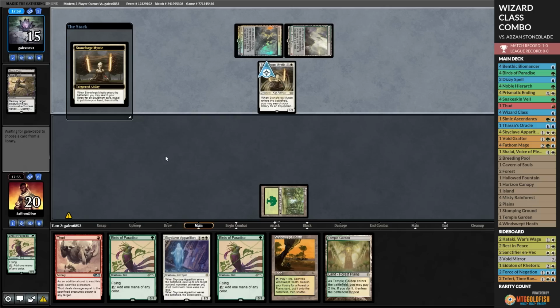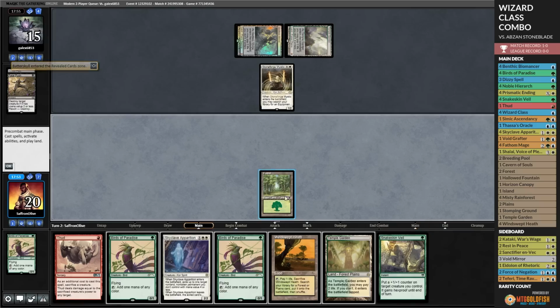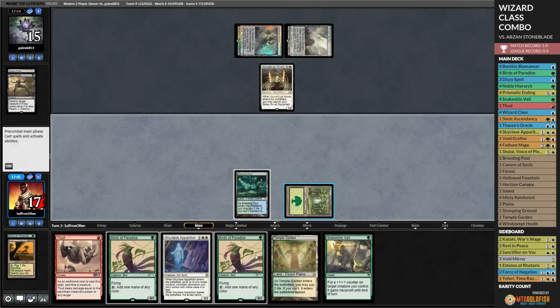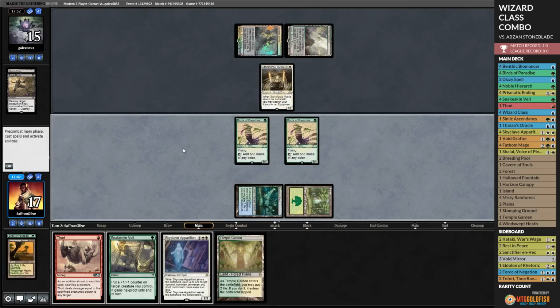Well, we did kind of need this bird to live, because we needed to cast the Skyclave to deal with... Oh, they get a Batter Skull. Okay. That might mean they already have Calder in hand, which is less encouraging. Well, Windswept Teeth. Crag Windswept Teeth. Breeding Pool. Untapped. Birds. Yeah. Being able to cast Skyclave that turn would have been pretty helpful.